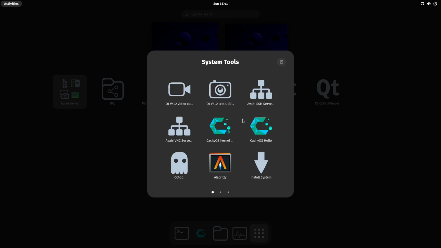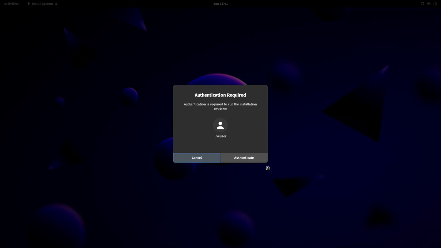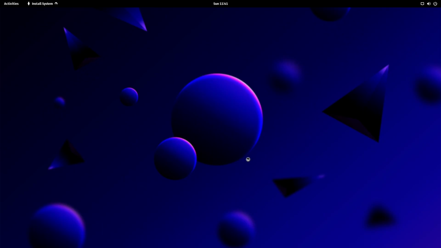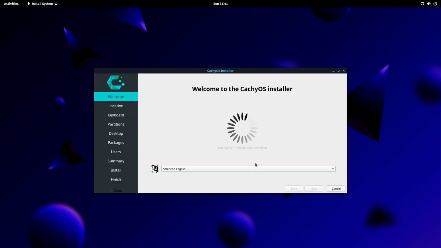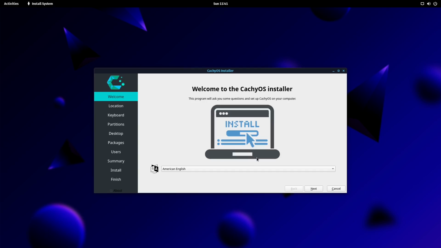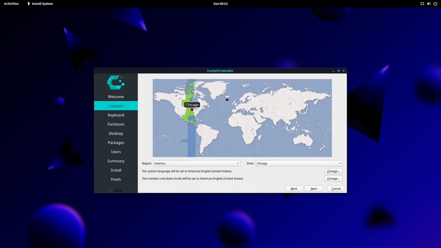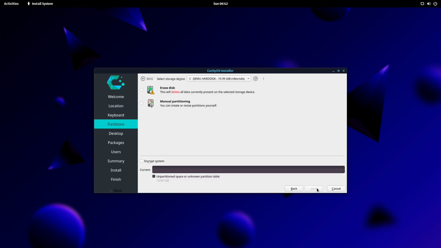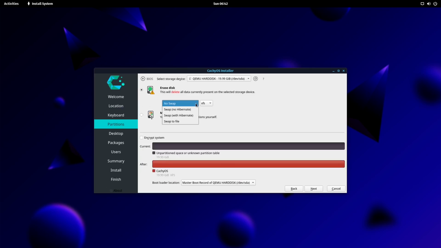And like I said, I do believe it has a customized version of Calamares, but we're going to go ahead and take a look at that. And that's what it looks like. It's loading up right here. So you would do the welcome, then you would go next. And then you've got Chicago. Keyboard. Then you could do the manual partitioning, or just erase disk. You could add swap, and then come over here and pick what file system you wanted.